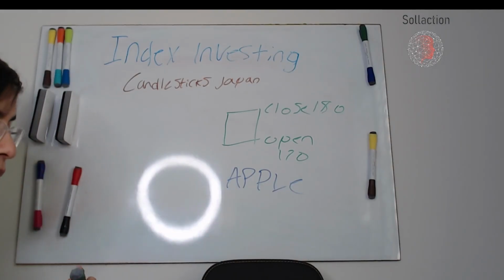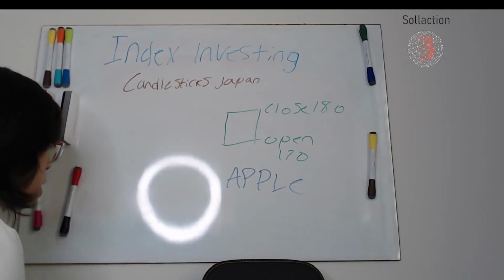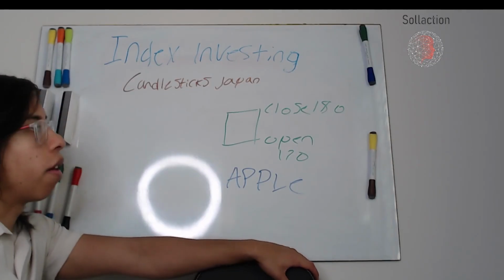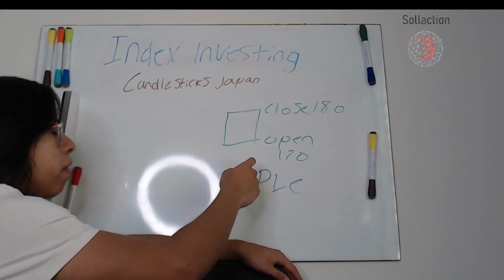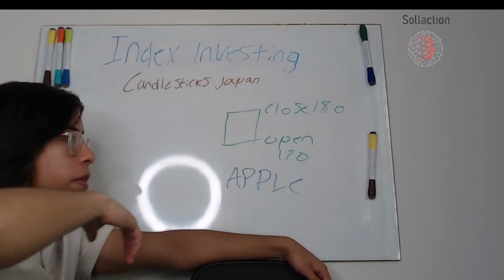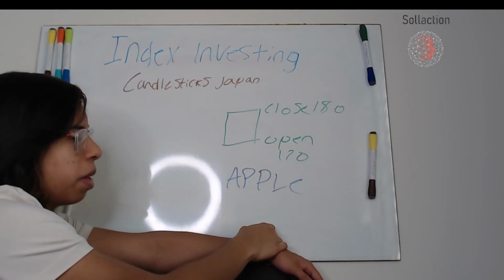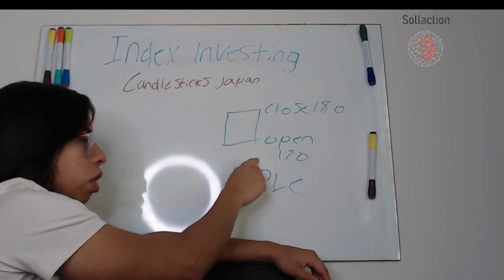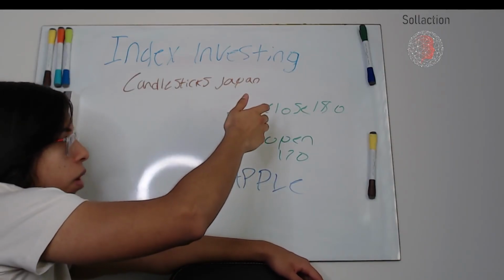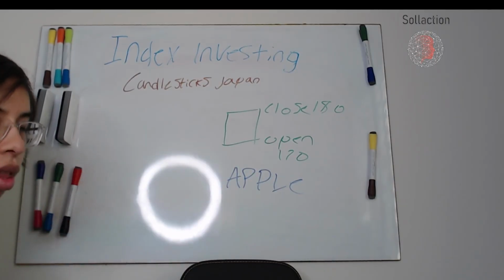Right, so we're looking at Apple, and the price went up. So that's that simple. That's a green bar. Now, all the times during when the market's open, the price is obviously going to be fluctuating, right? When the price opened at 170, sometimes the price went down, sometimes the price went up. It fluctuated all the time. Like maybe when it opened at 170, probably an hour later at 10:30 a.m., it went to 168. So the price went below the open, right? But 3 hours later, it went to 178, and then it ended off closing at 4 p.m. at 180, right? So by that nature, the price fluctuated during the market open.